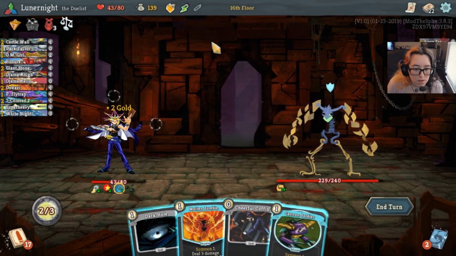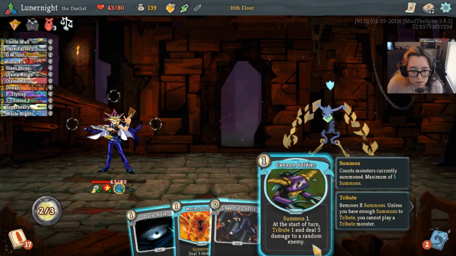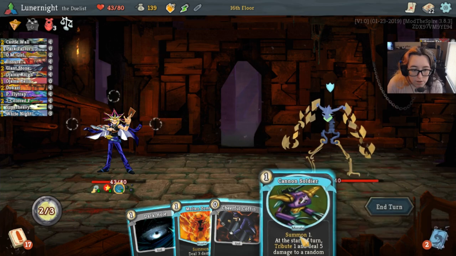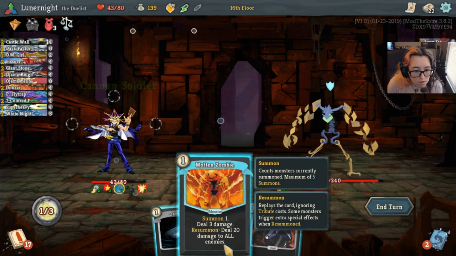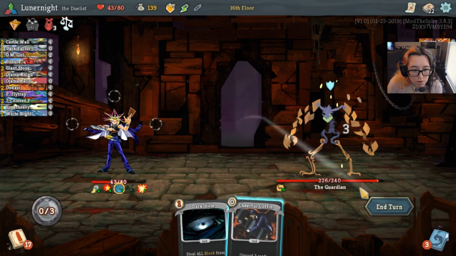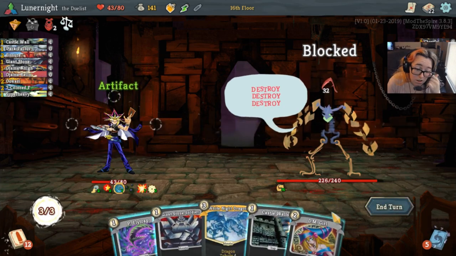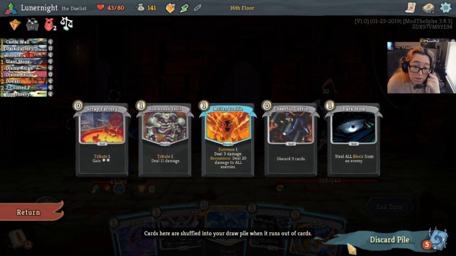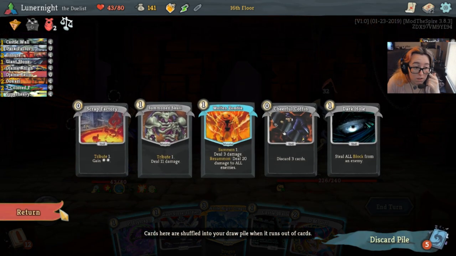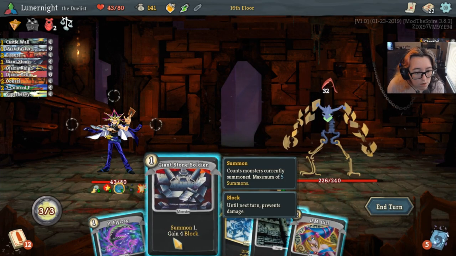Let's see what happens. Discard 3 cards. No, thank you. Tribute 1 and deal 5 damage to a random enemy. Okay. Deal 3 damage, resummon. 20 damage to all random enemies. I don't know how to resummon, but okay. How do I resummon you? I guess I have to have a card to do that. Tribute 4 for that. Oi.